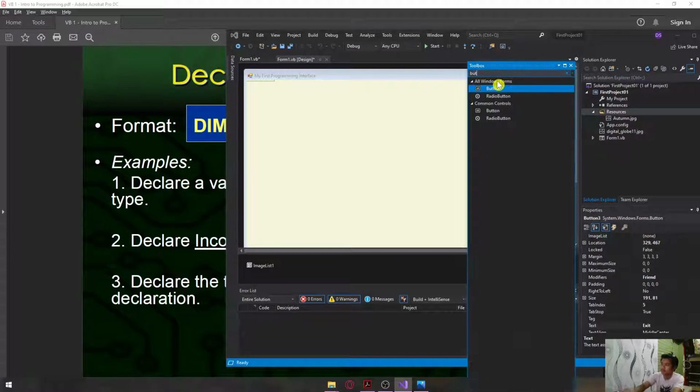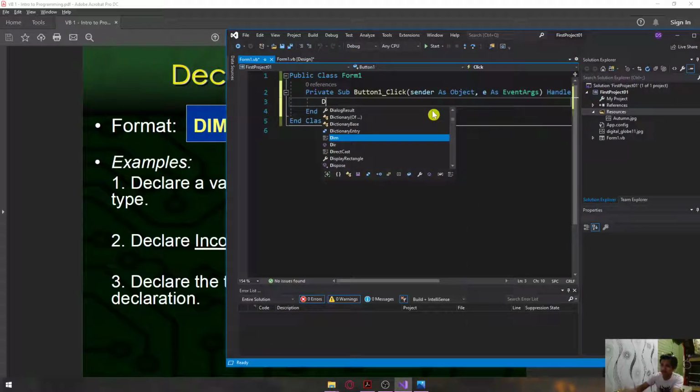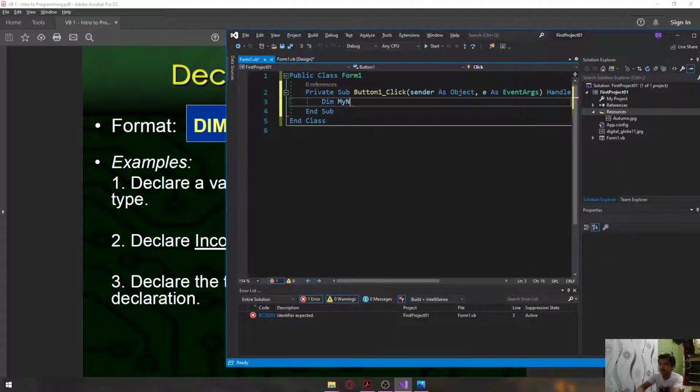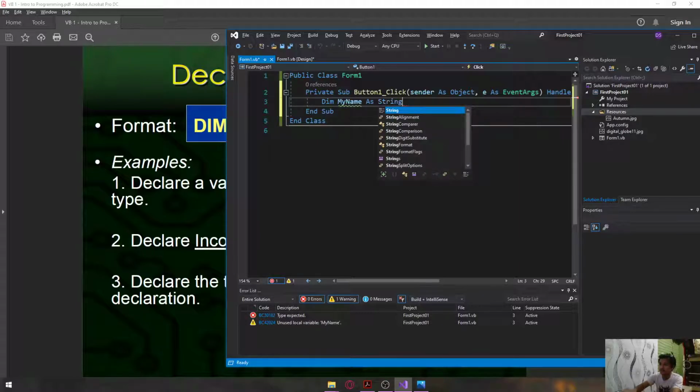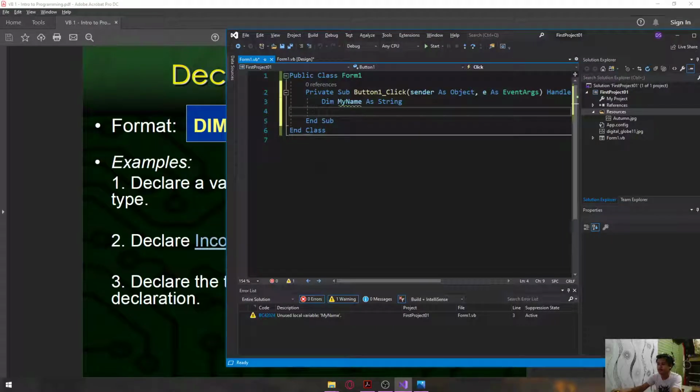Let's just put a button, program this one, and answer those examples. It says here, declare a variable called my name as a string. So Dim my name As String. Number 2, declare an income tax variable as decimal.